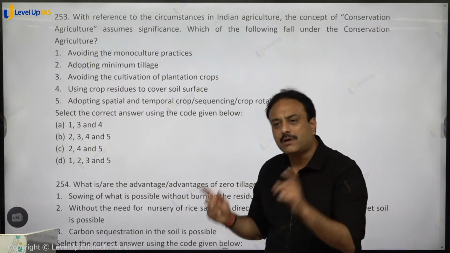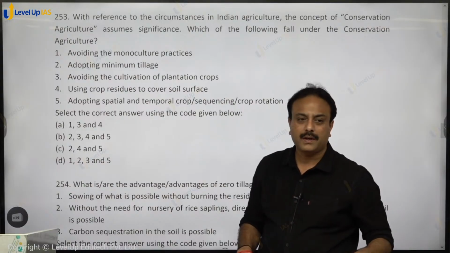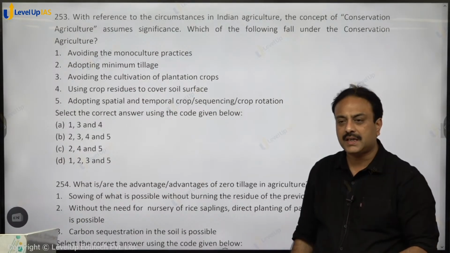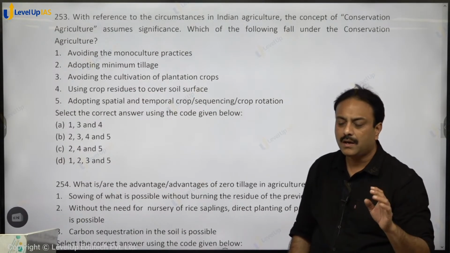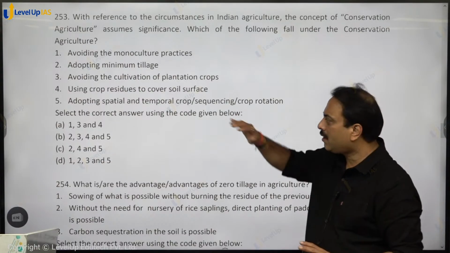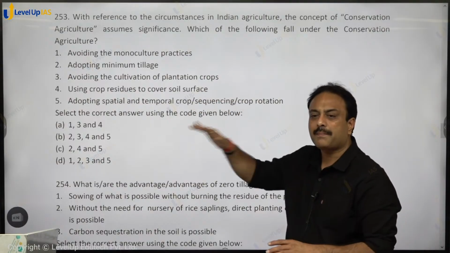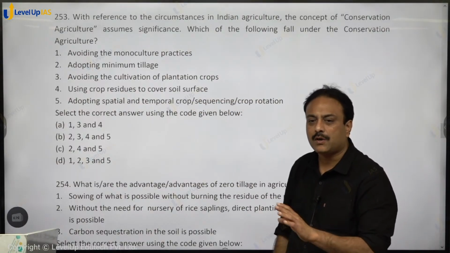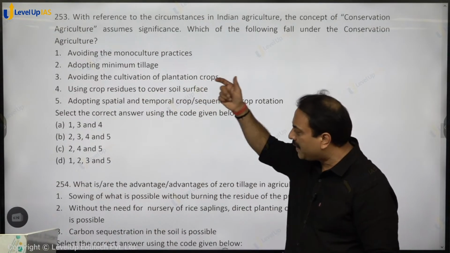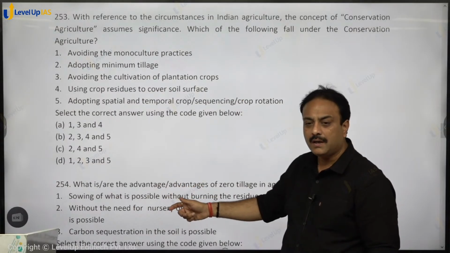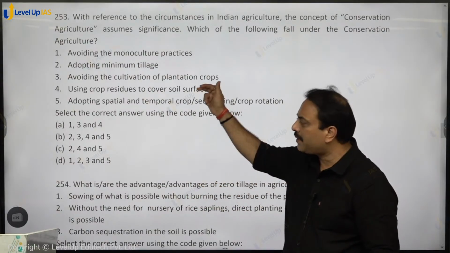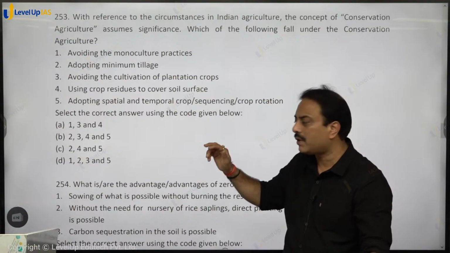Conservation agriculture is not talking about any particular type of crop. It is a technique, a method that can be applied to any type of crop: wheat, plantation, cash crop, food crop, anything. Orchard, fruit farming, vegetable farming, anything. It can be applied to that. So it is not saying do not do plantation crops or this or that. It is not related to plantation cropping. So statement 3 becomes wrong, and because statement 3 becomes wrong, UPSC has not left you with any option in which statement 1 could be marked as correct. That is the problem. But statement 3 is 100% wrong, no doubt in that.